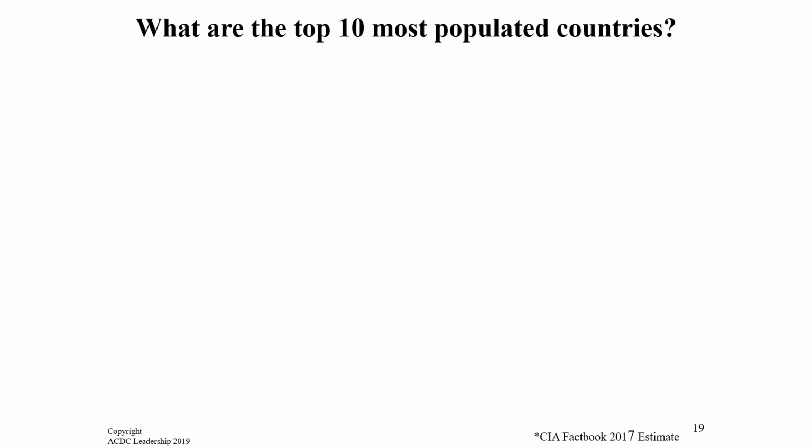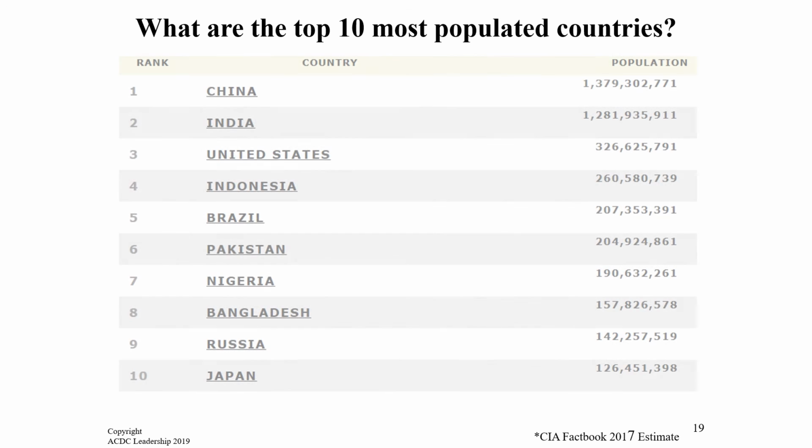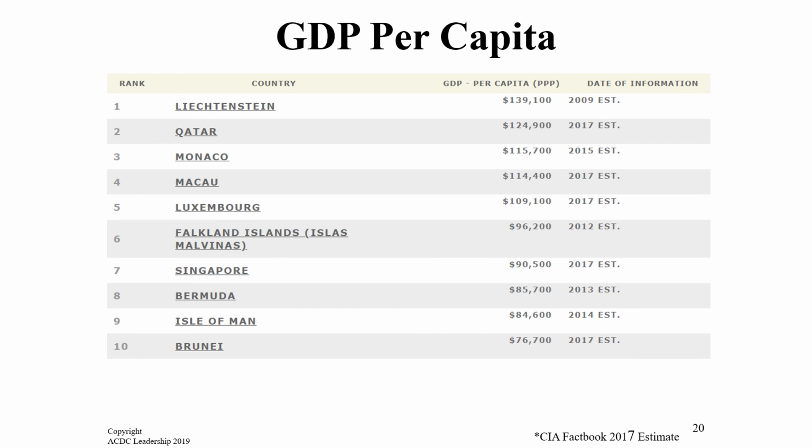All right, so what are the top most populous countries? Well, I'm sure you can guess. So we've got India, China, the US. Indonesia might surprise you, and Brazil. Then you could continue to go down the list. Then highest GDP per capita. Look at Liechtenstein. I don't know if you know, Liechtenstein's in Europe. It's this tiny little bitty country, but look at that. Sort of makes you want to live in Liechtenstein, right?